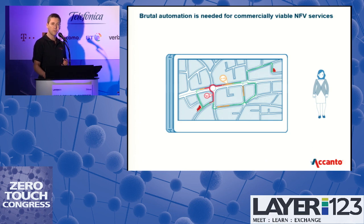So Jill is not a programmer. She doesn't need to program her car. You don't need to write the individual steps or the individual street names, etc. You just fill in the destination address, and there you go. The system will figure out how to get there best. If something happens, if there's a traffic jam, it will automatically reroute you, again, without manual programming.